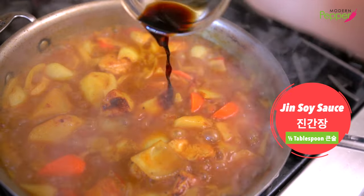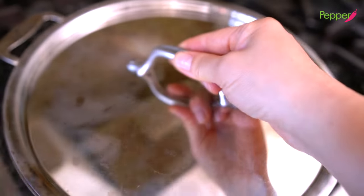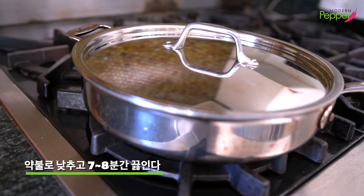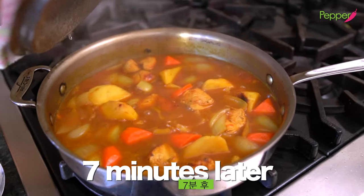To this, we're gonna add our 1/2 tablespoon of soy sauce. Mix it again, beautiful. Now we're gonna add our lid. And we're gonna lower our heat to low. And we're gonna let this cook on low heat for about a good 7 to 8 minutes or until the potato is done. And 7 minutes later, ooh la la, it looks like that.